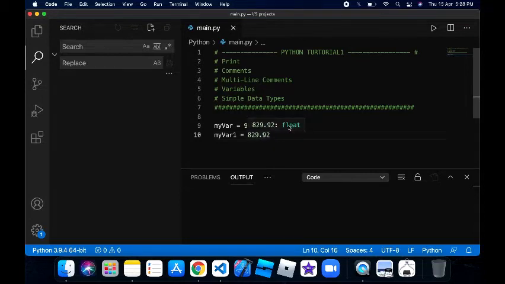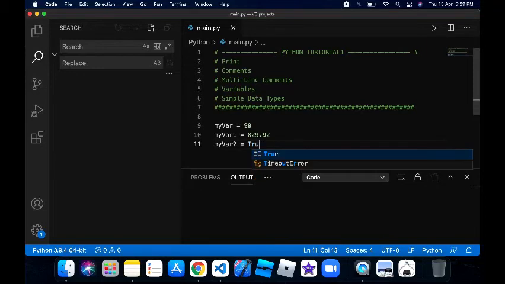As you can see, a float is a data type in which we have a decimal number or a floating point number. Myvar2 equals, now we're going to have a boolean value or a bool value, which can contain true and false. We're going to assign it the value true.